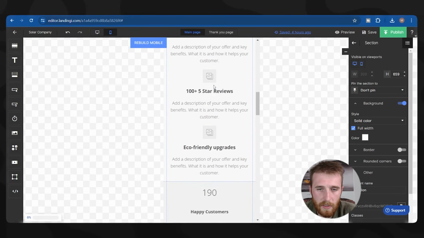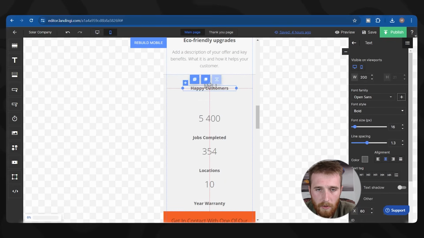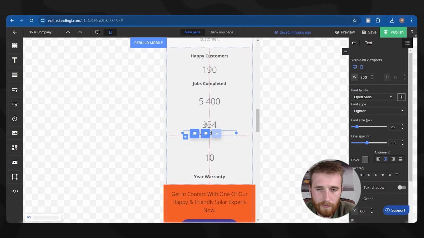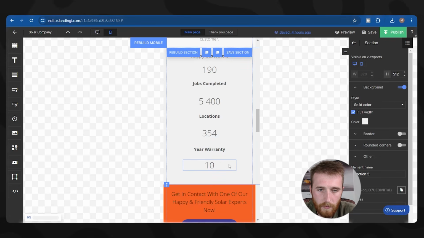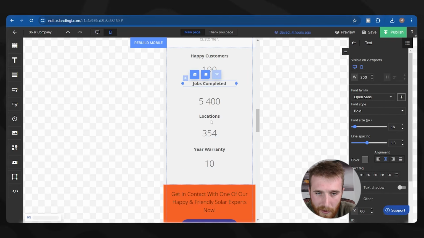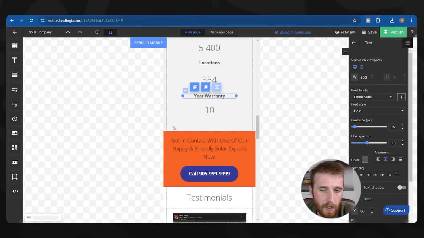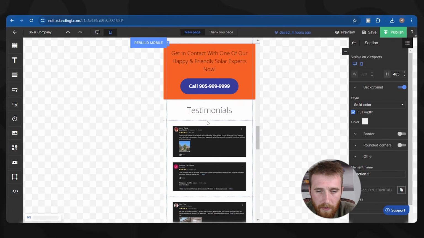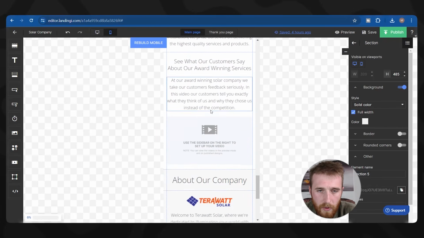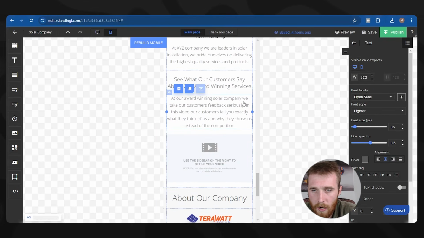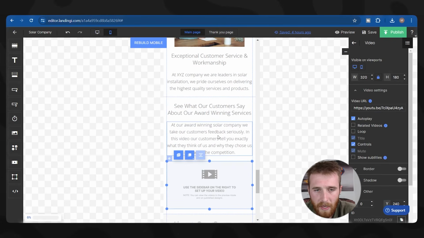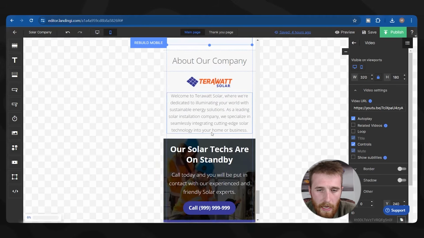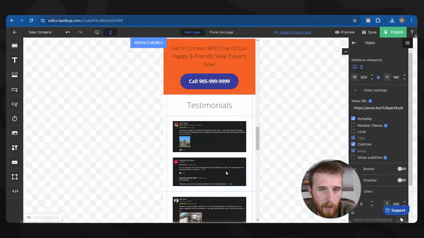And then benefits, this is all set perfectly. That needs to be changed a little bit. So we're gonna do this, we're gonna do this, we're gonna do this. And now everything's essentially good. It's close enough. Yeah, that's good. And then you can just adjust the section. That's perfectly fine. Testimonials are good, description's good. I want to flip this around, so that's completely fine. Actually, you know what? It's not a big important deal, so we're just going to leave it like this. And that looks good. All of that looks really good.